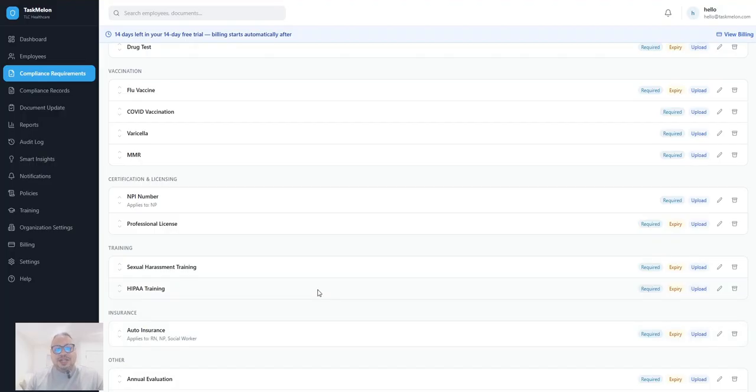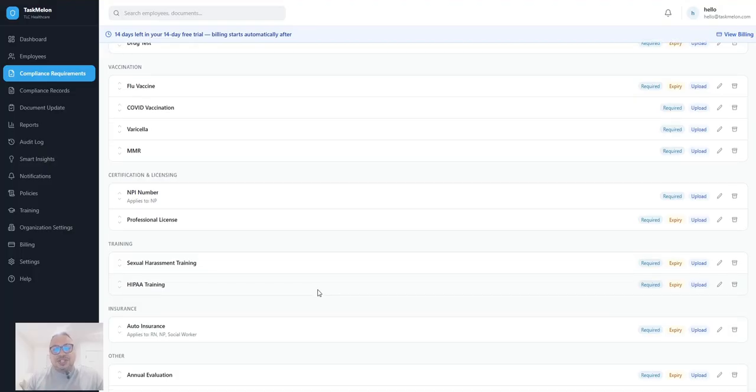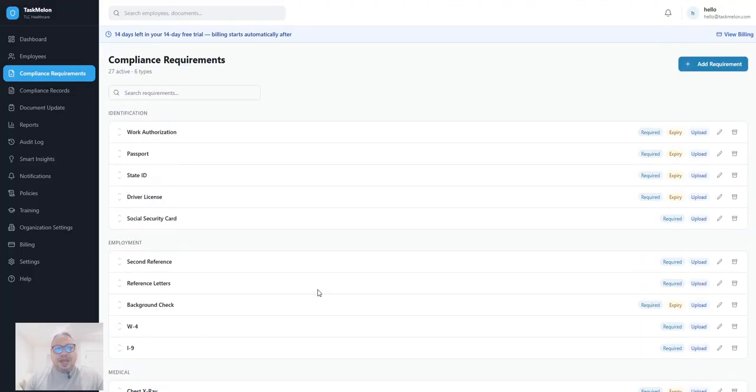This is what you want to set up initially, and you can always come back and update this if you need to. Add new documents. Right, you're working with another state, and there are some new documents that you need, some sort of forms or documents that need to be signed. You can always go ahead and click on add requirements, and then that's how you add more documents, and then specify for which employee type is going to need those.